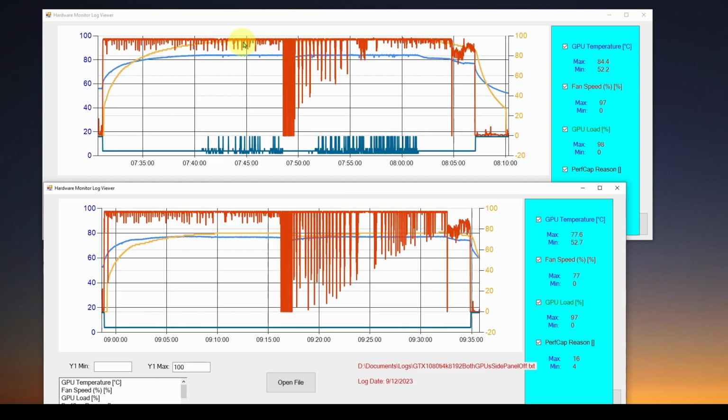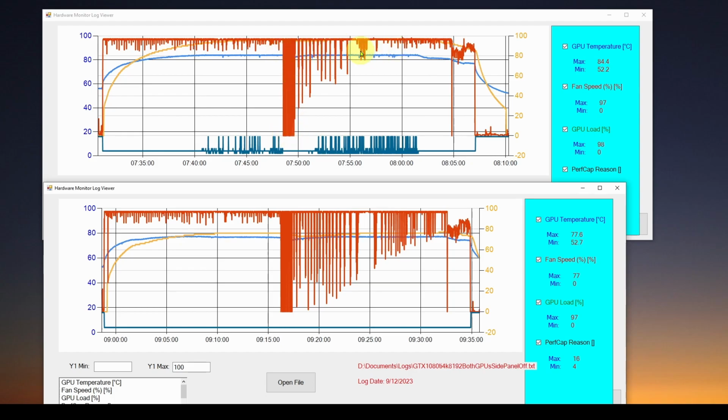So let's see what else we can get from this in terms of learning how this thing responds. I've got in red here, it's kind of messy, the GPU load in %, and you can see around the middle of the render, the load goes from almost 100% and drops down to very low values, almost zero. So something's going on here. Maybe there's some sort of limit. Maybe our reliability limit is causing this to shut down a bit. We can look at that later.